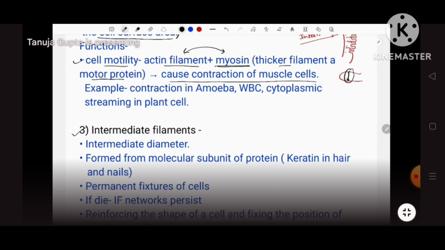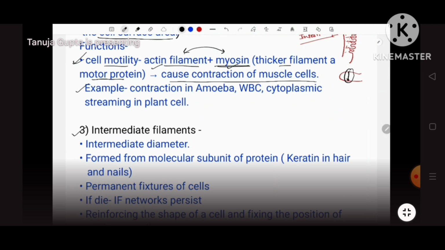Okay, can you see how our muscle cells work? Our muscle cells contract and relax, and this is how we are able to do movement. If we are walking, moving our hand, or talking, our muscles are working. They contract, then relax, contract and relax. This contraction is because of the microfilament: the actin filament interacts with the myosin, and both are present in our muscles.